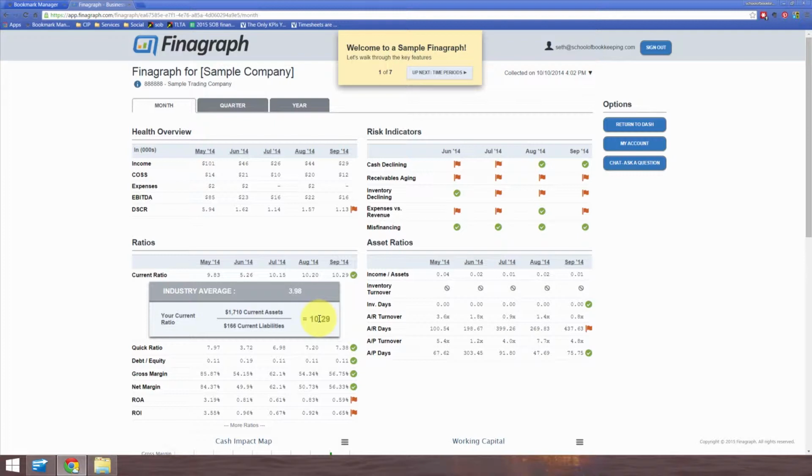But I'd certainly want to now switch this and look at it in terms of how I can set goals for myself. Because if I'm at 10.29 now, maybe I want to get it to 12. This also could be an indication, by the way, that I'm holding on to too much cash, that I could be making better use of my assets, being more efficient about the use of my assets by investing some of that money into fixed assets and other kinds of things. So don't assume just because it's a nice big number that that's necessarily good. Again, that's why it's important to really understand fundamentally what all these things mean so that you can interpret them and use them to provide great guidance to your clients.